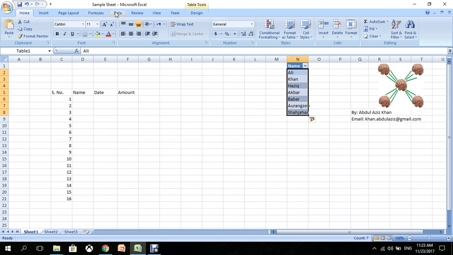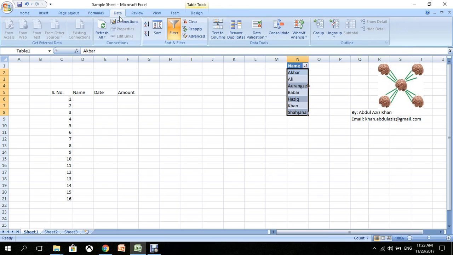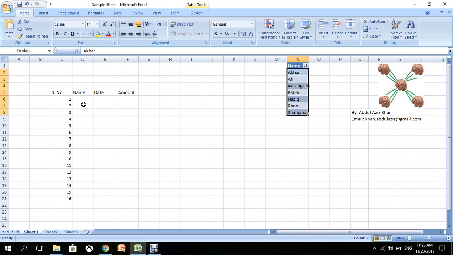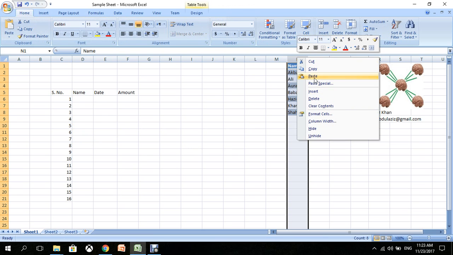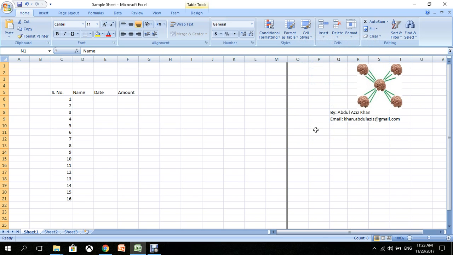And if for any reason you sort this list, then here also you can see them sorted. And we can hide this list from the user so that he doesn't know he's picking from a specific list, or this list may be on any other sheet.